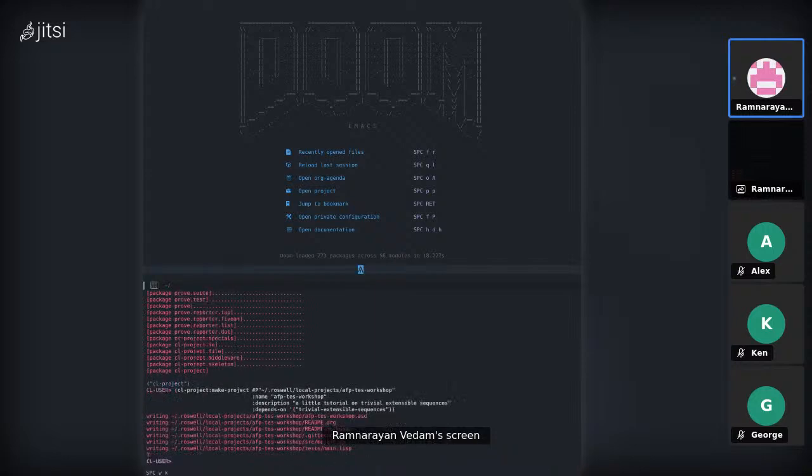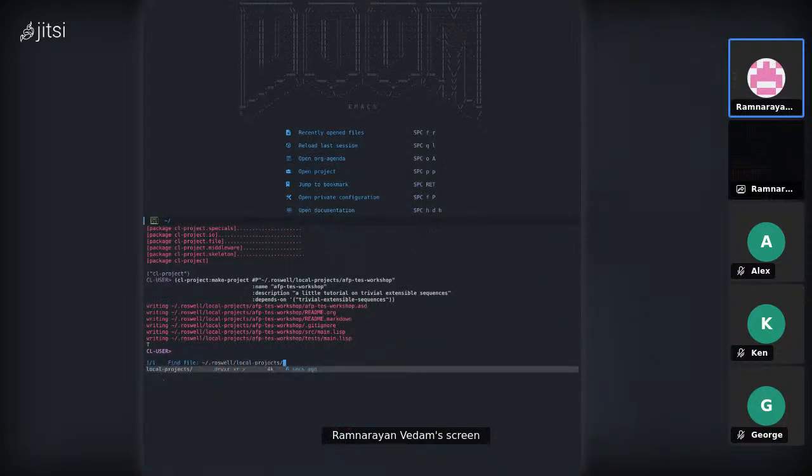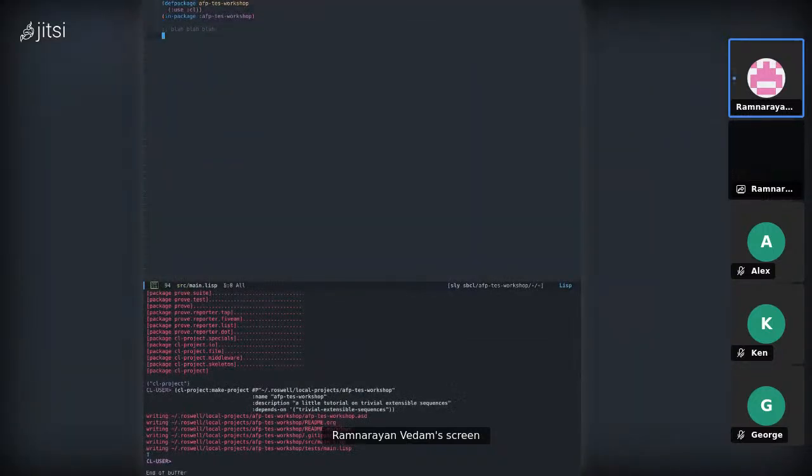Let's go ahead and load this guy up. For folks who are just joining in or aren't familiar with some of the infrastructure boilerplate that I'm doing here, Roswell, as many folks who have been following my live stream know, is really a tool that allows you to run multiple Lisps, whether it be SBCL, CCL, what have you. It has support for at least 10. I think most of the active Lisp implementations are out there.